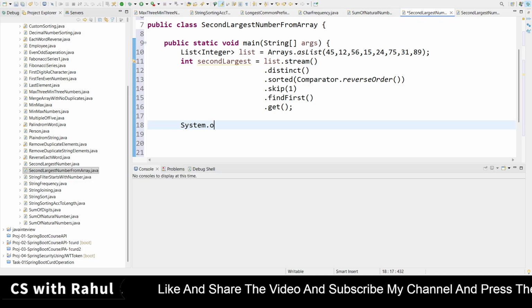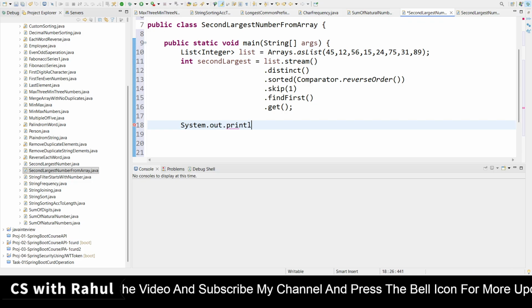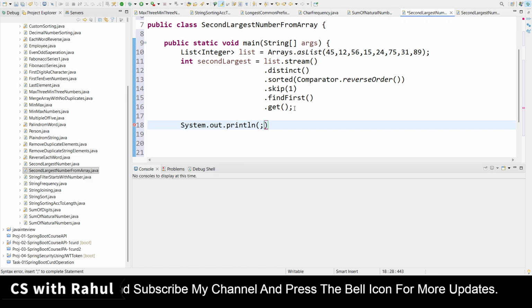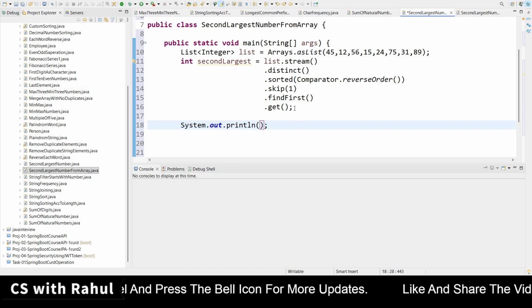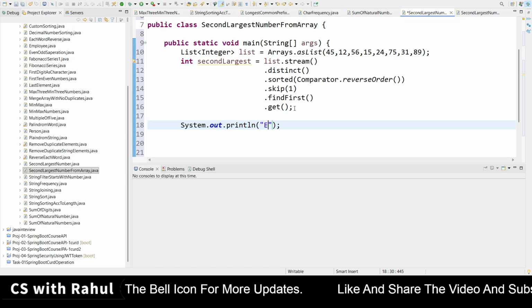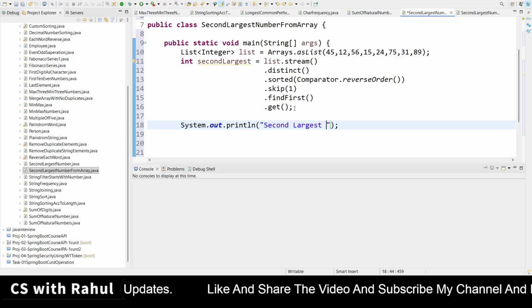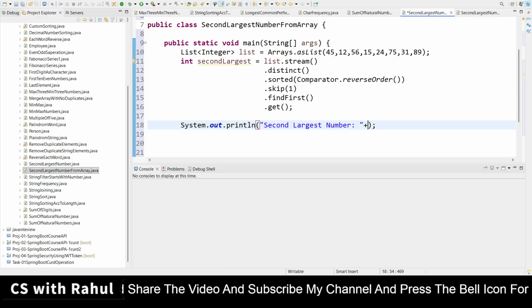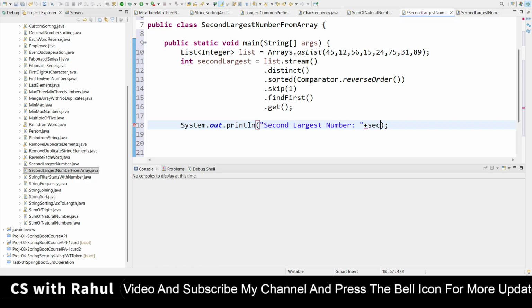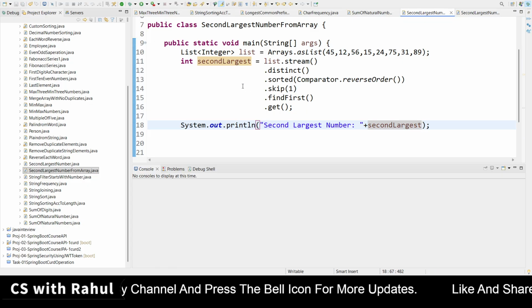Let me print it, System.out.println, the second largest number. Currently this type of question is very easy, but it will help you keep in mind what each method is doing. Let me save it.